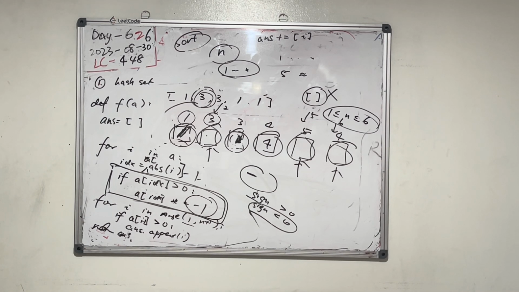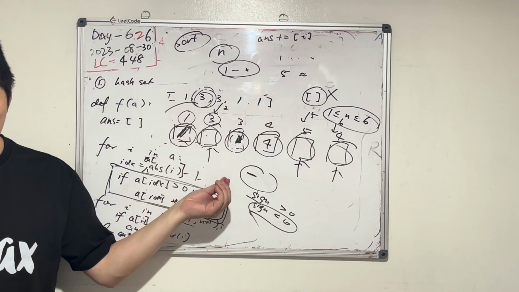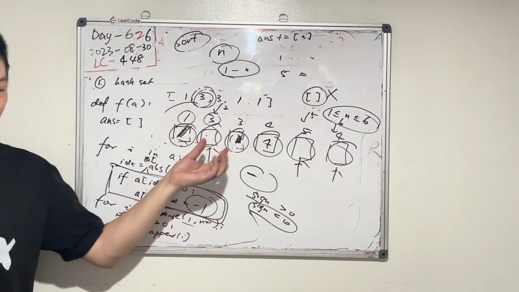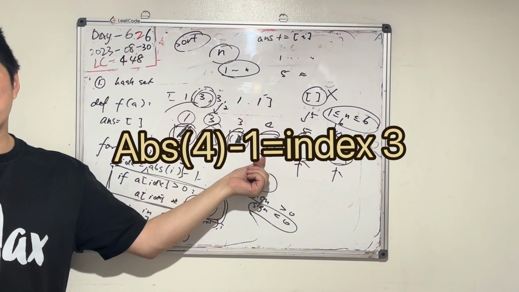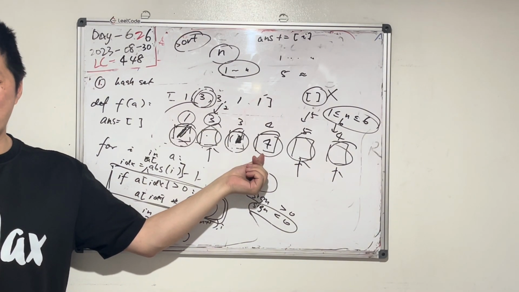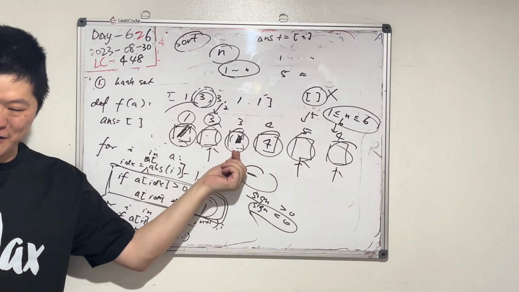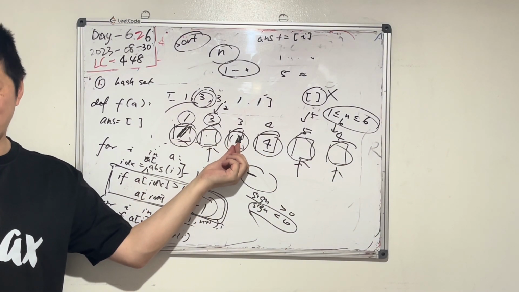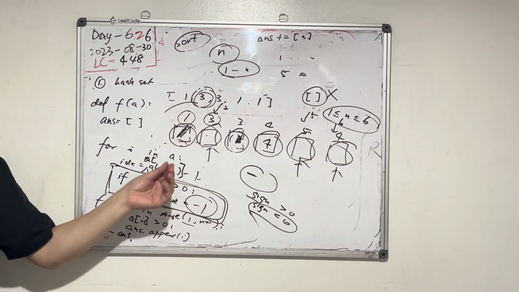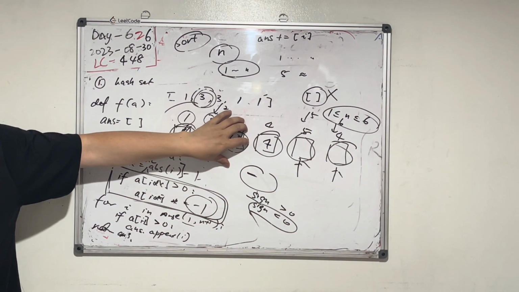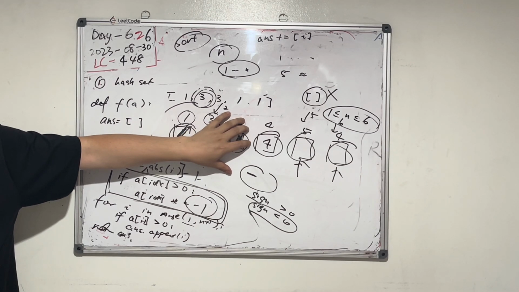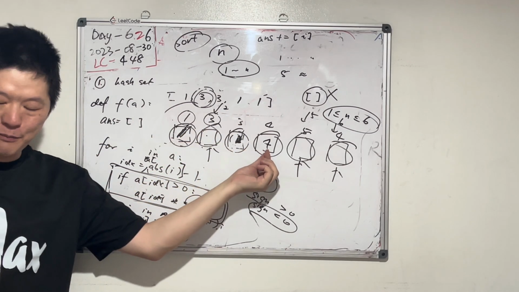We have buckets, and then every time we pass a number, we just put it down in the bucket. We use the value to mark the status. So for the value 4, we know it should be in the fourth bucket. How do we mark it down as we have seen the 4? We change the original bucket value and make it negative. In this way, we're not overwriting the number, right? We're not losing the original number in that bucket, and we also know the number 4 is there.